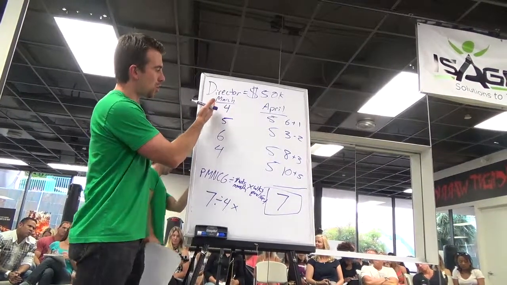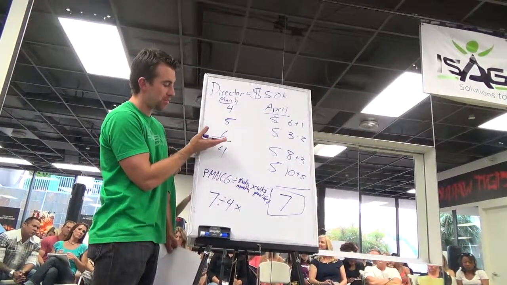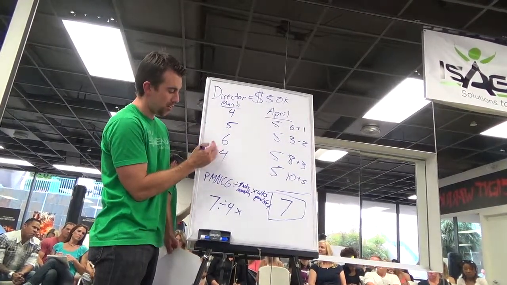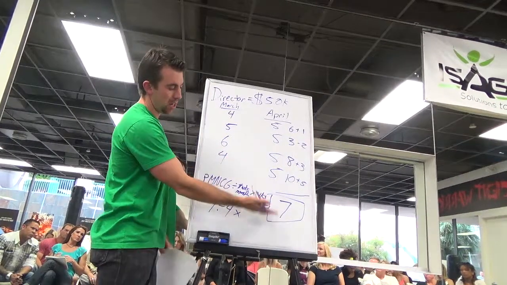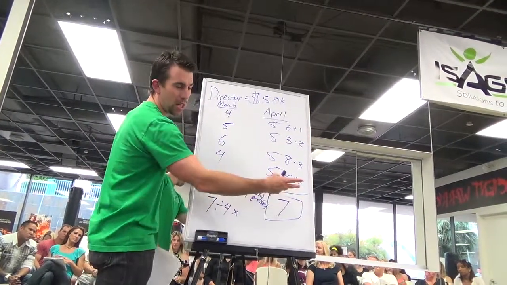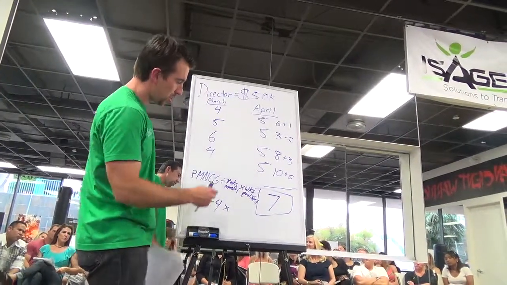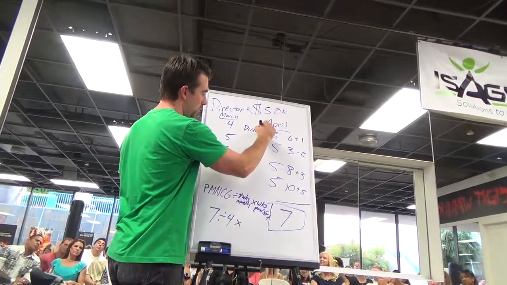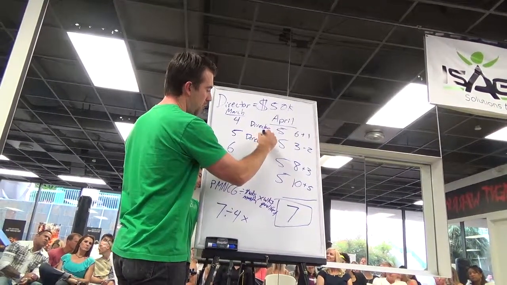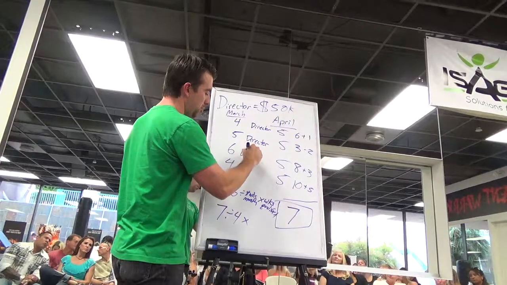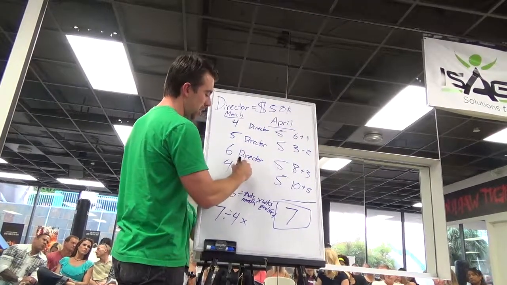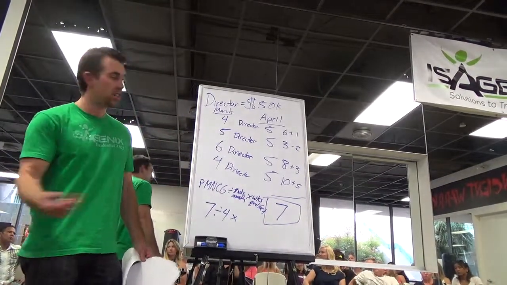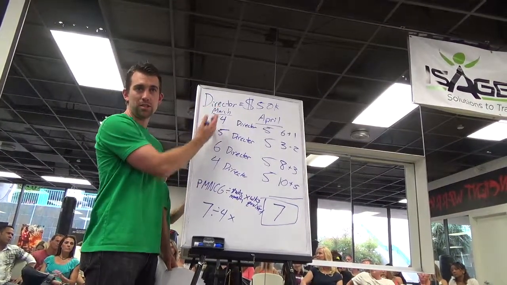So now, in order to qualify for the director pool, you just have to have one week out of the 4 that you hit, that you're paid as director, and obviously this number has to be positive over your benchmark. So in this case, let's say that we were paid as a director all 4 weeks in the pool. And for the pool, you have to be paid as director all 7 days of the week to qualify for that week. Okay, so if you were just paid as director 5 days out of the week, you wouldn't qualify for this week. So all 7 days during the week.